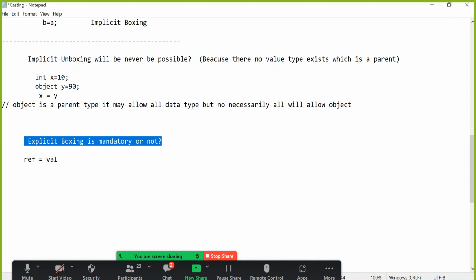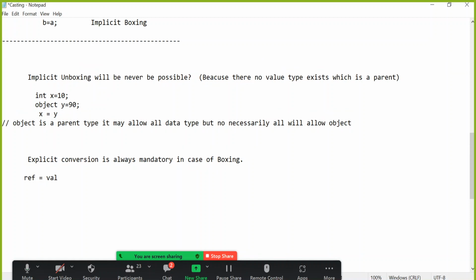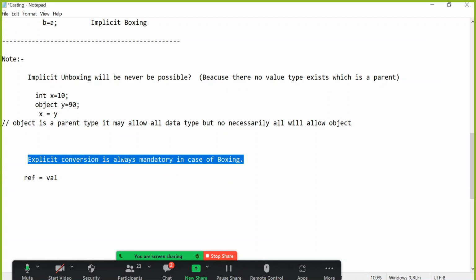Yes, it is mandatory. Yes, you are right. So explicit boxing is always mandatory, because boxing should always be explicit. That's why you would never say explicit boxing, we say it simply as boxing. Because when it is always mandatory, why should we say explicit boxing, explicit boxing? They said it simply as boxing. But okay, for the sake of the question, I will say explicit conversion is always mandatory in case of boxing. Make sense? Anybody have any confusion? So these are two points you have to write as notes. When you go for experience level interviews, this kind of question they will ask and they may confuse you.